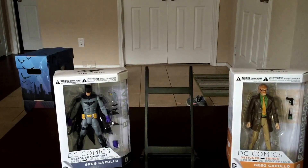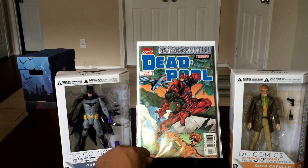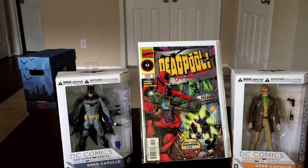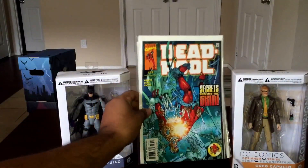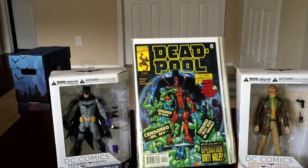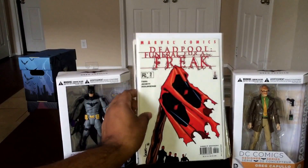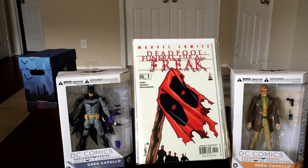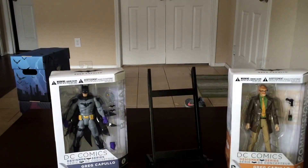I also hit up eBay hauls. This was a Deadpool haul from one seller. These next issues I got for $4.99 a piece: Deadpool 23, 29, 30, 32, 33, 35, 41, 43, 45, 47, 58 from the Weapon X storyline, and 62. Those are a lot of fill-in issues I needed. I spent about 60 to 65 bucks total with shipping, all in near-mint condition. It filled up a bunch of my holes from the Deadpool 1997-98 series.